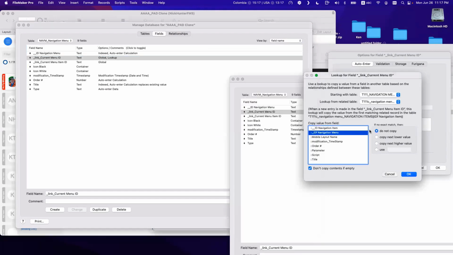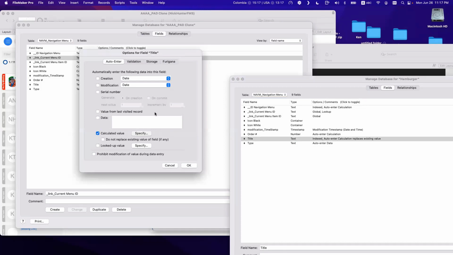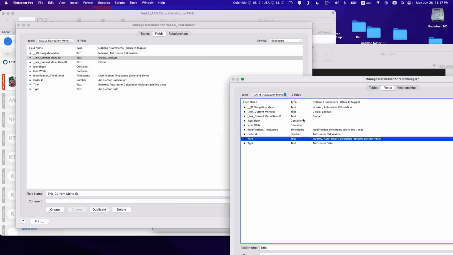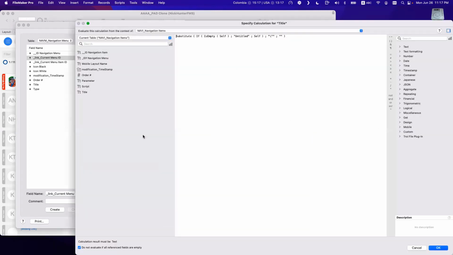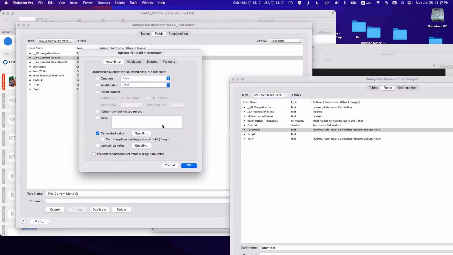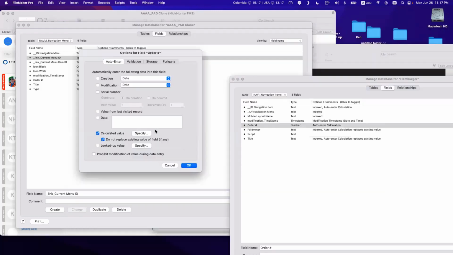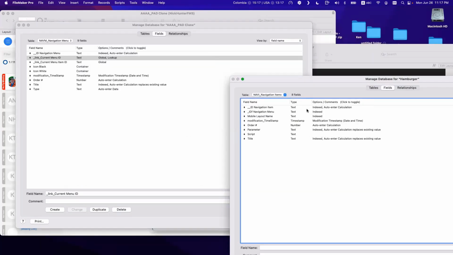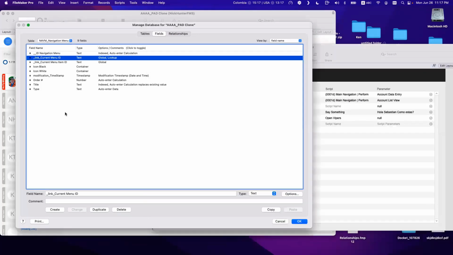So the relookup is fixed. Okay, let's see the auto entry calculation. I think this one won't be broken. No, it's not broken. So that's the only one I need to change. Here I don't think I have anything that could be broken. No. No. This neither. Okay, so we're good, right? I replicated the schema in a fraction of a second. Okay, fraction, I mean, in a fraction of time. Quickly.